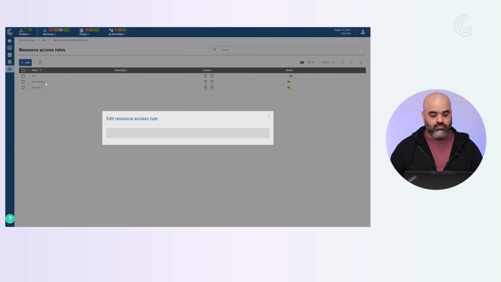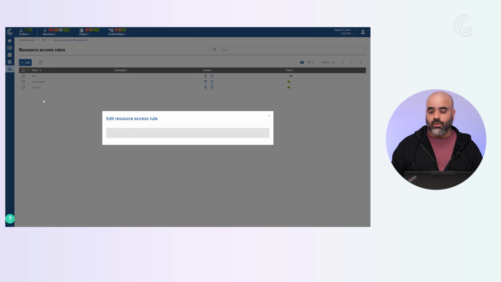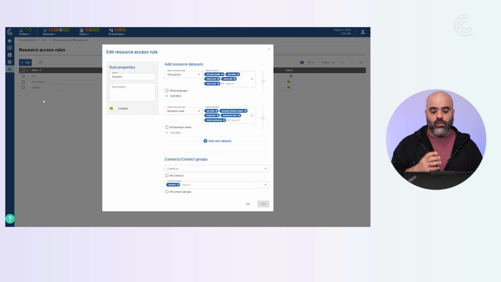So in this case, for example, let's say an administrator of the platform can see all of the rules that we have, all of the servers that we have, and I can access everything as an administrator. But let's say that we have partners that we are going to share our platform with, and we just want to restrain a little bit more what they can do when we share it. So for example, they can only access a certain type of host, they can also access a certain type of view, or they can also perform some certain type of actions. This will give you a very good balance between security and the flexibility that people need.